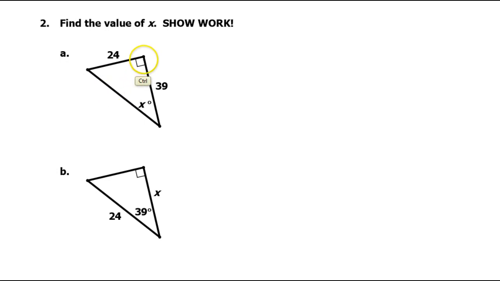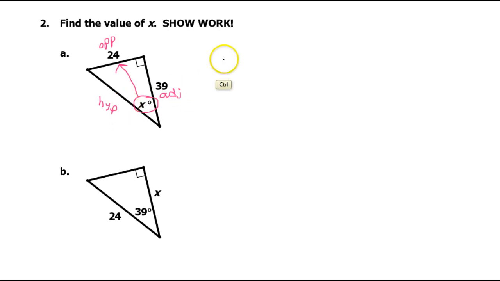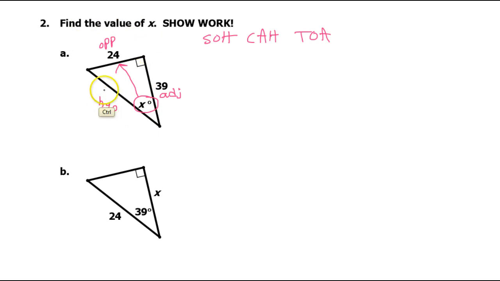So here's where SOHCAHTOA comes in. First of all, across from the 90 degree angle, that is the hypotenuse. This is the angle that has been identified — that's what we're looking for. Across from the angle will always be the opposite leg. Right next to the angle will be adjacent. Which one of these sides is not doing anything? The hypotenuse is doing nothing — there's no value here and it's not a variable we are looking for. So hypotenuse is useless. That means we won't be using sine or cosine. So that means we'll be doing tangent.